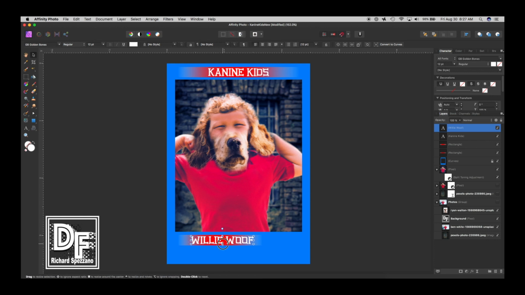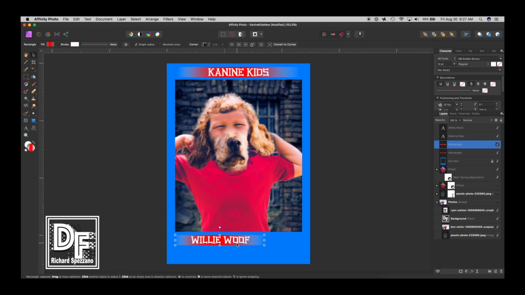And I'm going to shrink it just a little. Oops. I'm going to go a little bit. No, let's go back to where we were. I'm going to shrink it just a little bit more. So this is Willie Woof, and I might bring these out a little bit. The way I can bring it out without making it larger, because I want it to stay on this side, is again, I can go up here and move these out a little bit on each side so it covers his name. And let's make sure that that's 0 and 0 opacity, which is perfect. Okay, so that's good. And that's where we want to be.